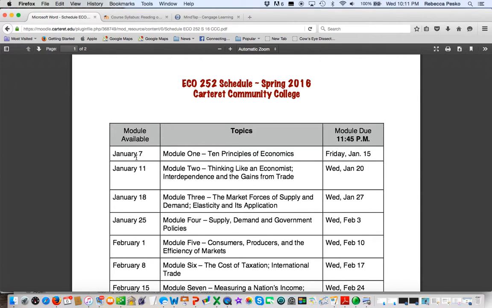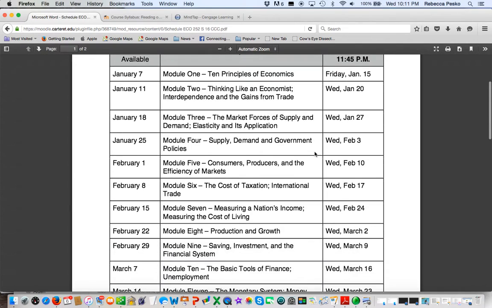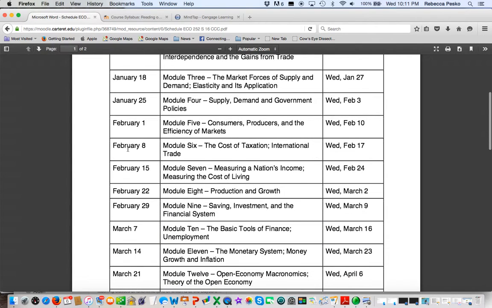The module will always be available on a Monday, and it will always end, with the exception of the first module, on a Wednesday. Students do well in this class if they start on a Monday and aim to finish by a Friday or Saturday. The whole module done in 1 week. Those students are much more successful than a student who waits until the following Wednesday rolls around and posts it close to midnight.